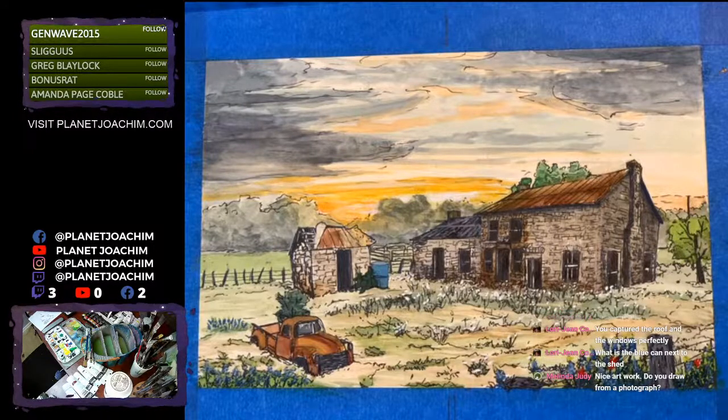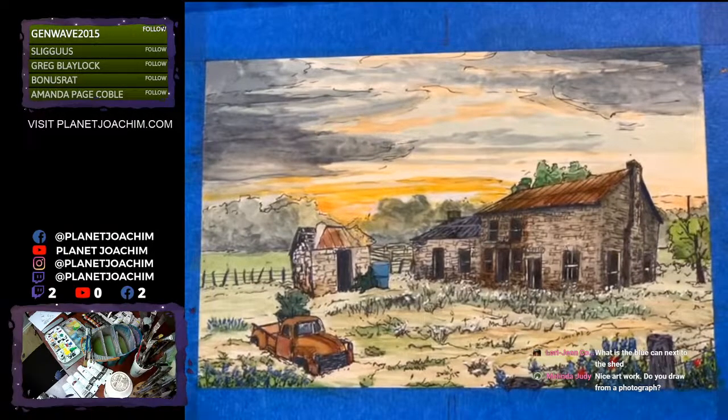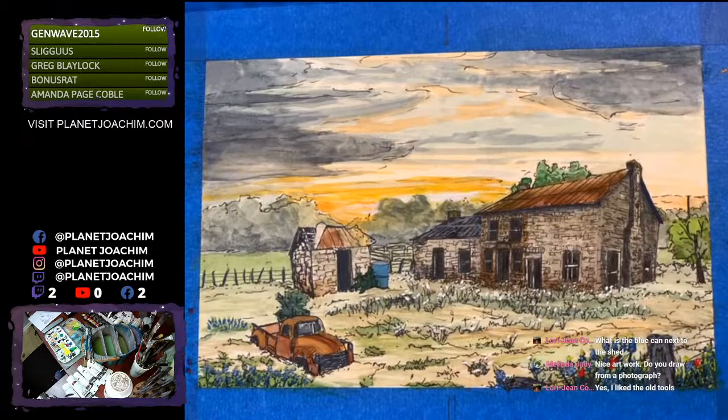Well, the blue can next to the shed was in one of the pictures that you gave me, so I tossed it in there to see what it would look like, and I just liked it because it was part of the random farm equipment and tools laying around the yard. There's a lot of that. I'm combining all of these. I have probably 20 pictures, and I've even gotten more of my own, 25 pictures, and I'm taking elements from all of them. For example, I really love the way the log looks on the truck picture right here. I just love the gray wood. It really makes the place look old and abandoned when you see that really dried out gray wood.